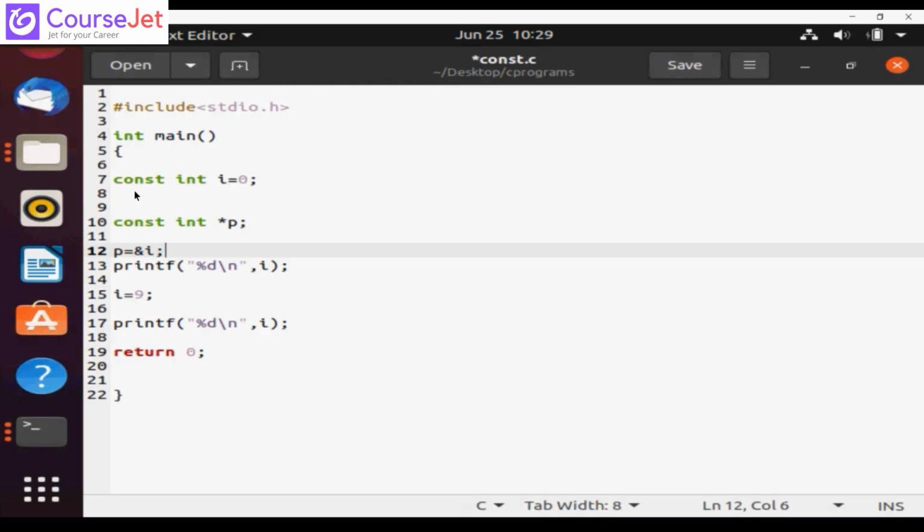Once you do this, you will not be able to change the address of this particular p variable. Why? Because you have already declared that this is pointing to an integer constant. So you will not be able to change the address of this pointer again.